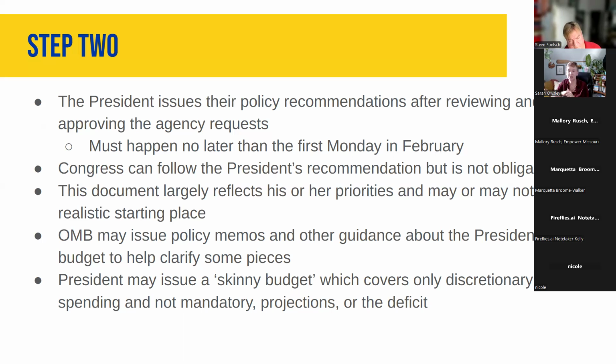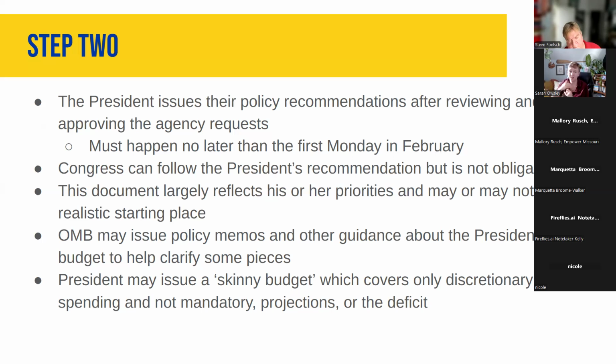OMB can also put together a policy recommendation and some other guidance that might come with the president's recommendation. So memos and things like that to help us further understand what the president is recommending here, and not just us, but most importantly, Congress, right? Understand why and how. So for example, when he calls for the elimination of an entire federal department, what are the responsibilities of that agency and where are those responsibilities going to move to? That comes in memos and guidance from usually OMB or somebody else in the executive branch.